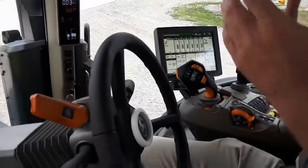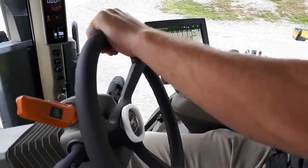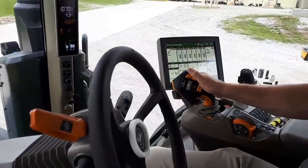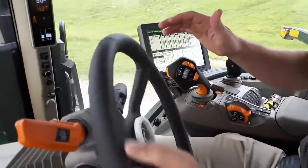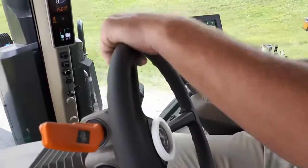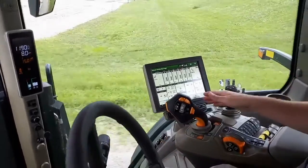Here we are, we're at a stop because we're at an intersection. I'll even put on my turn signal right here and we'll just get going again. One of the nice new features about these cabs for both 7 and 8R is we actually now have self-canceling turn signals in the cab, which is always nice to have. Yeah. So right now we're doing about 7.9 miles an hour.